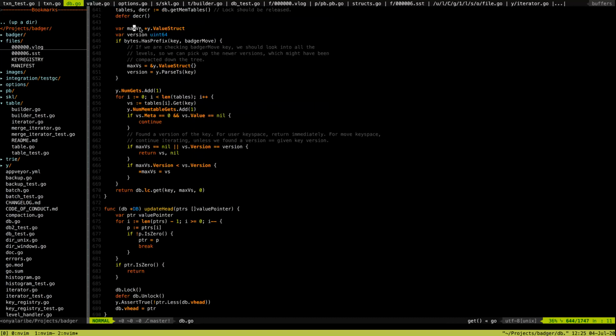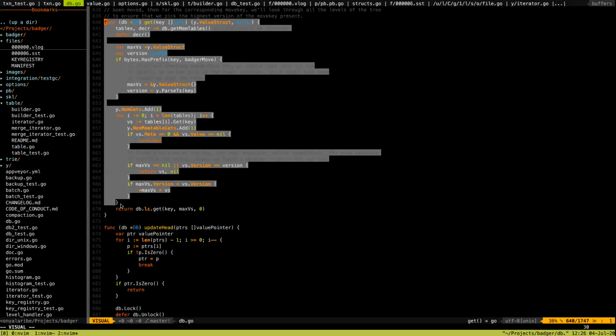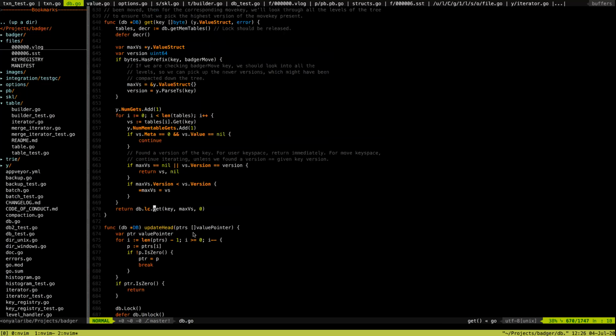So the timestamp is a higher number, which means that value is the latest version of the value across all of the skip lists we have. But now this part is super simple. The skip list is in memory, so all these operations are happening in memory. But if we do not find it in the skip list, which means the value might be on disk, then this is where the real work happens.